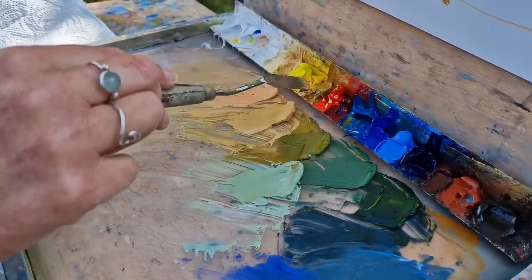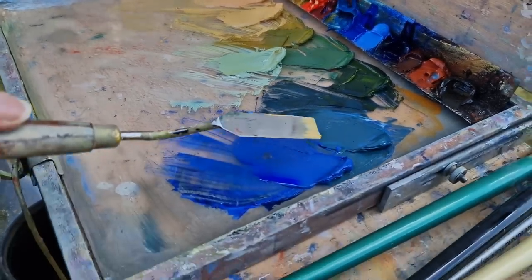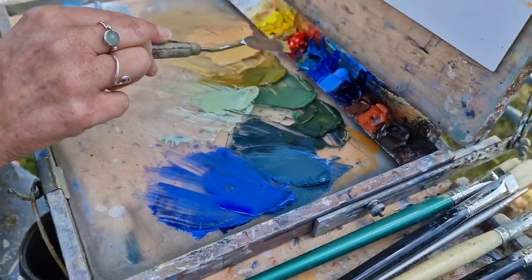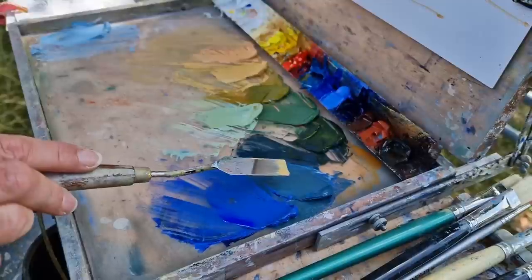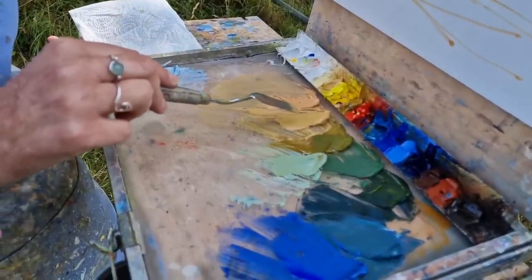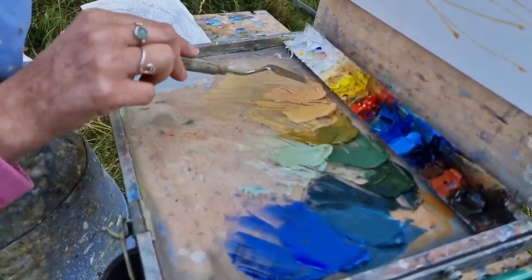That one is yellow ochre and cerulean and a little bit of scarlet red for a warmer green. And then the blues, which is like in the far distance of the hills, I've used ultramarine for this one with permanent rose and a little bit of cad yellow. And that one is cobalt and lemon yellow. And then warm hay colours, grassy colours, which I've used cad yellow, scarlet red, and that's got more yellow in, and that one's got more red in. You can see the difference.